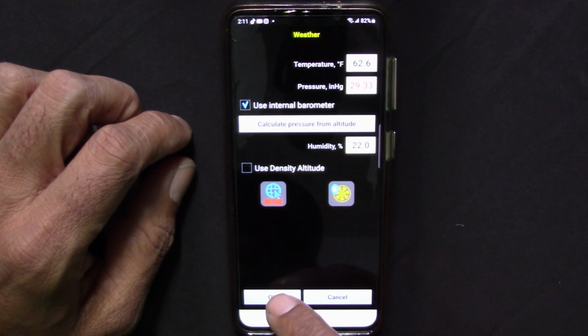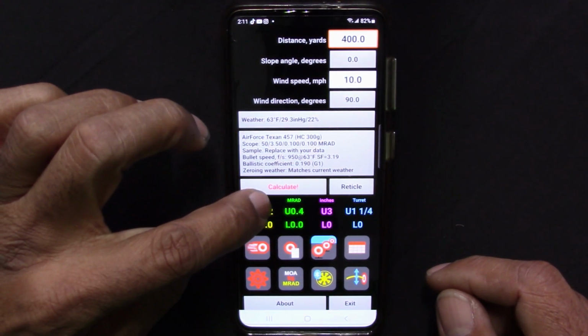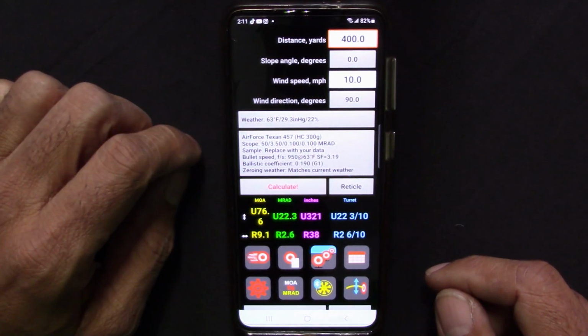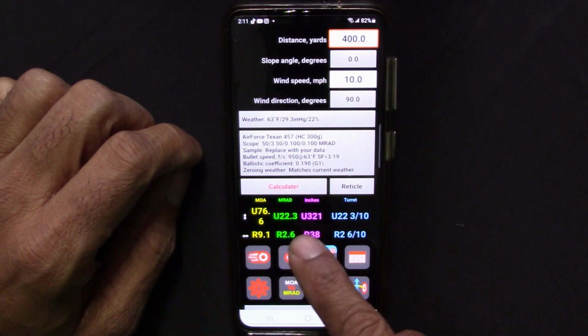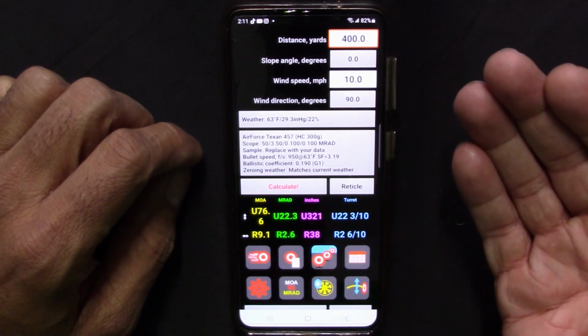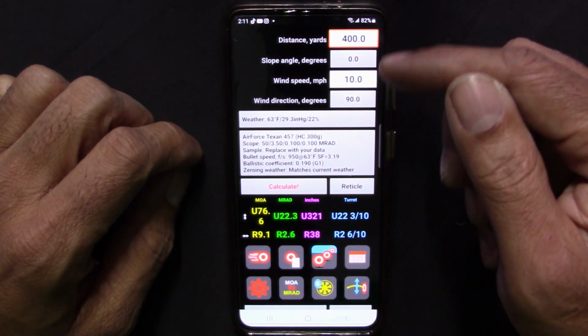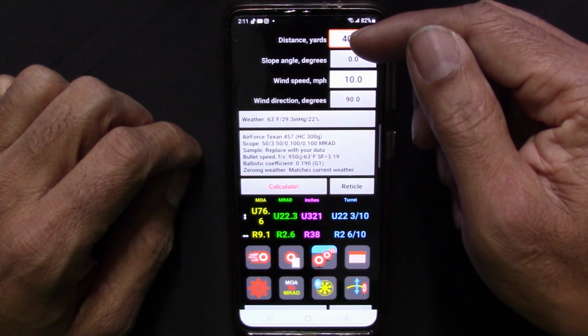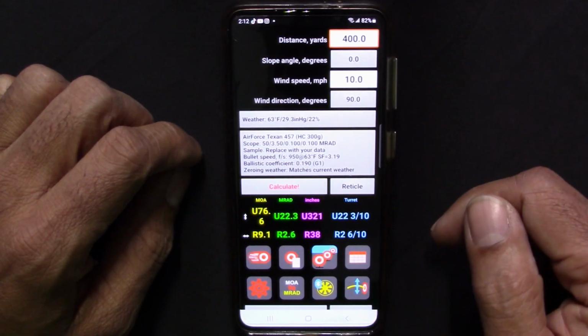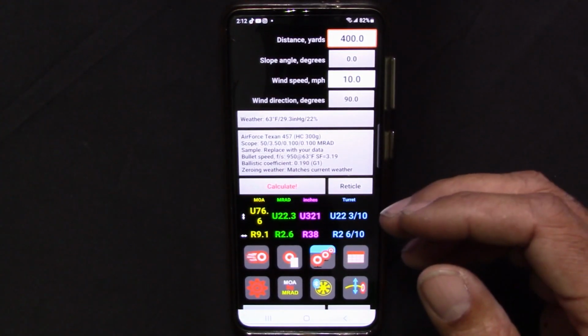So now you hit OK. Now it's going to say calculate. See how all the numbers change now? Because now it's using the satellite to know how high I'm up. It's looking at my bullet speed. It knows how heavy my bullet is. It knows the BC, and it knows how far I want to shoot. It is calculated. So now the last thing you do, guys, this is it.